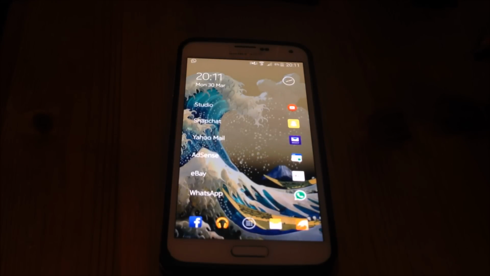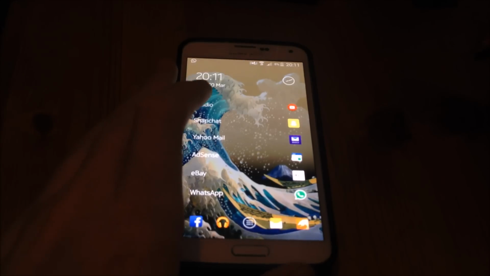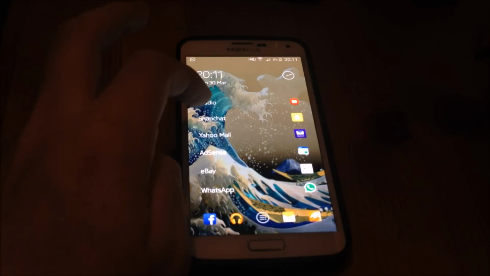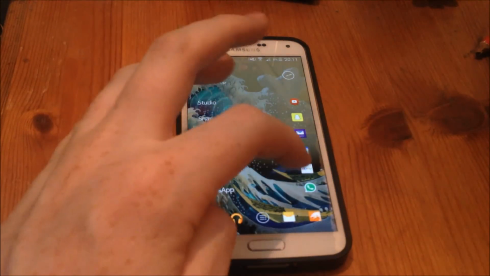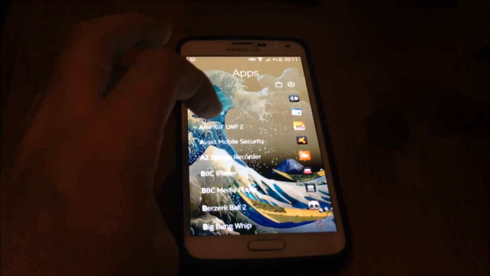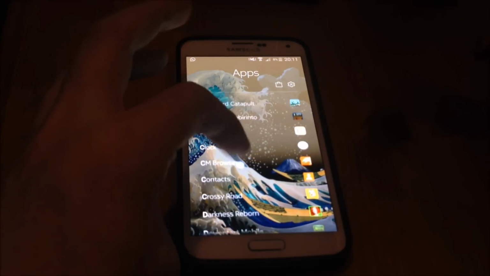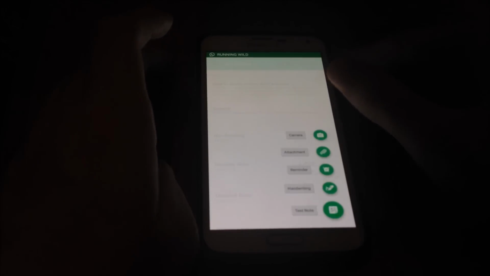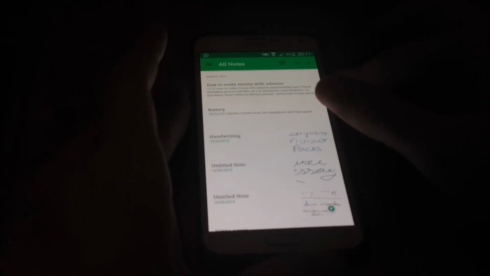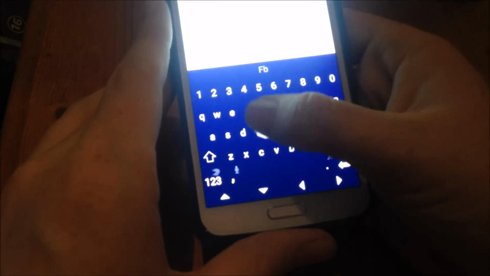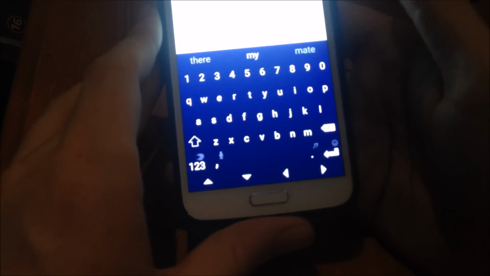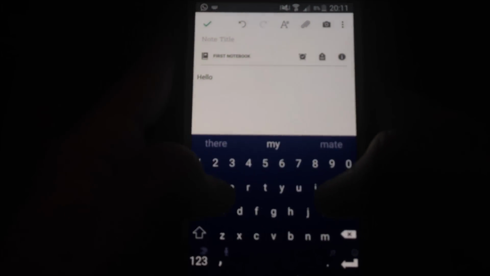Okay. Next up we have, I don't know if I've got it enabled, typing via swipe. Let's say I want to go on Evernote, create a new note. Let's go with text note. Don't know if it works on this. Yep, it does. So if I want to say hello, I can just swipe instead of actually taking my finger off, and as you can see, it types.